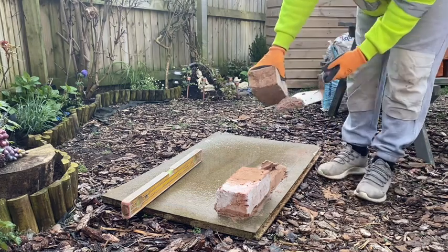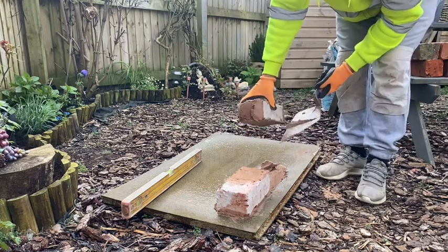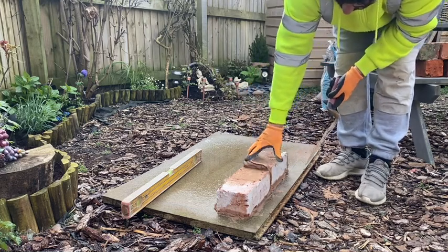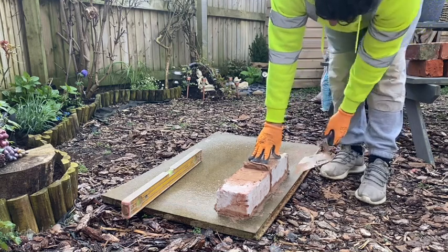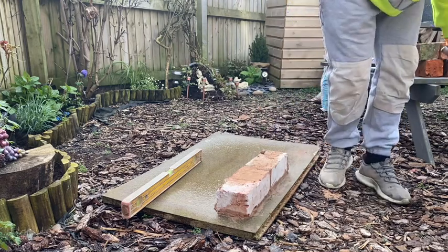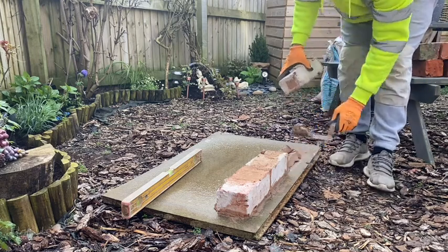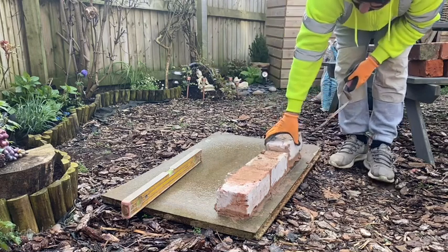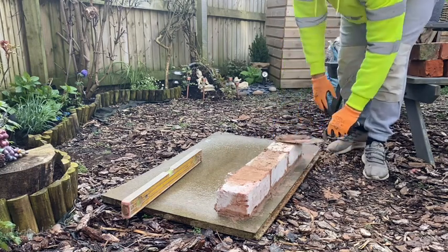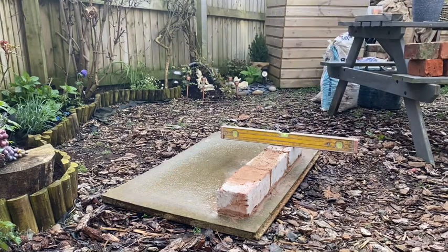So, put in your brick. What I normally do is I chuck it on like that, or 2-3 movements. Get it up to your rubber brick, push it up to it, and then push it down into place. You've got a nice 10mm joint. Your next brick. Same again. But someone just rang me then, so it spoiled it. Nice one.